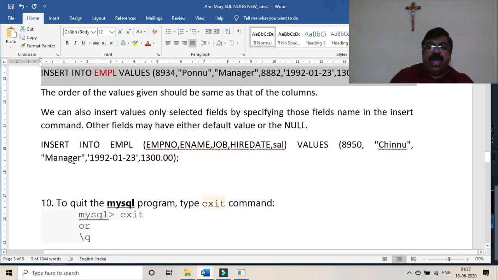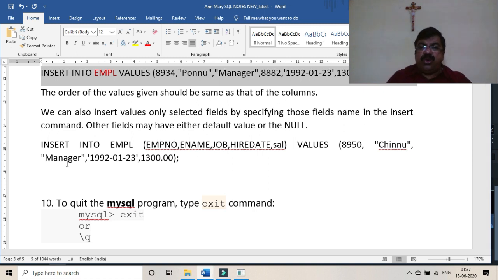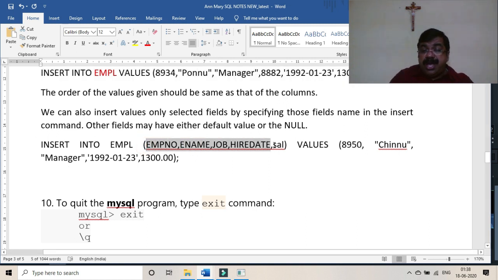Now we are going to make a certain adjustment in the command. I want to put values into only certain columns. That means I am not going to give all the field values. In that case, we can select those particular fields and then list their values.